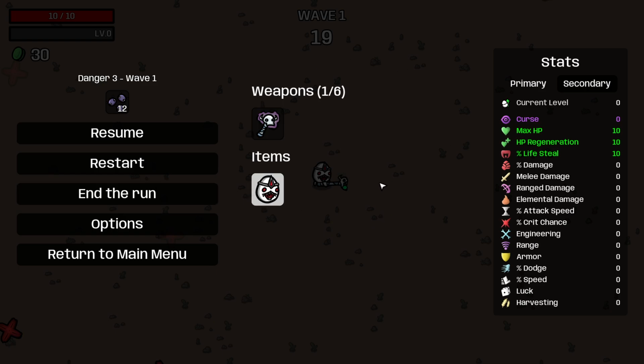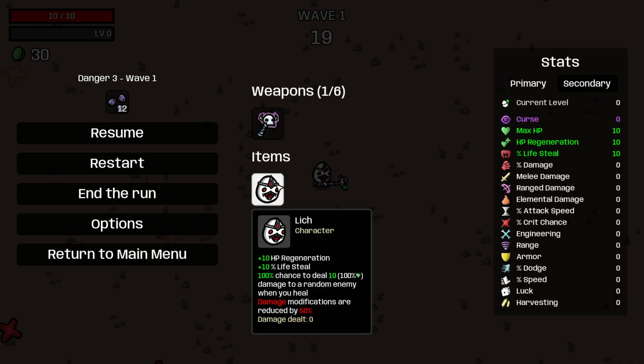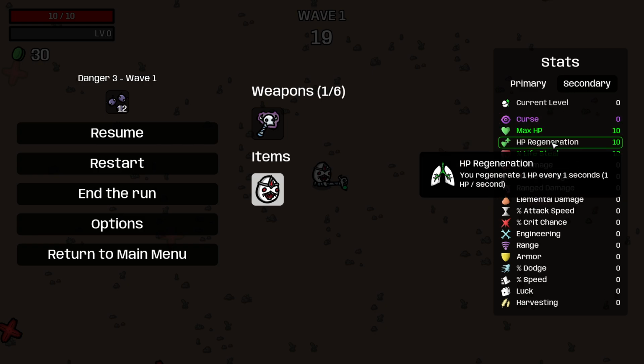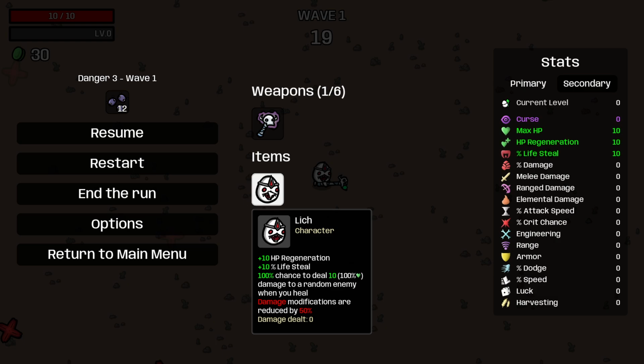I've unlocked quite a few of the characters, but I'm still working on unlocking the rest. So we are doing a Lich, which, as you can see here, gives you 10 HP regen, which is 1 every second. You also get 10% lifesteal, so 10% of your damage you get back as life. And every time I take damage and heal, I deal damage. But sadly, we do lose damage modifications. So any +2 damage that we get in the future of this run will be reduced by 50%.